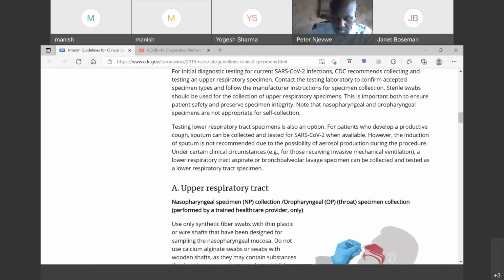Testing a lower respiratory tract specimen is also an option. The lower respiratory tract is from our mouth, and the upper respiratory tract is from our nasal tract. For patients who develop a productive cough, sputum can be collected and tested for the coronavirus when available. If there is cough or sputum, that also can be collected. If the person is giving it out, we can collect and test it directly. It is also a method to test.